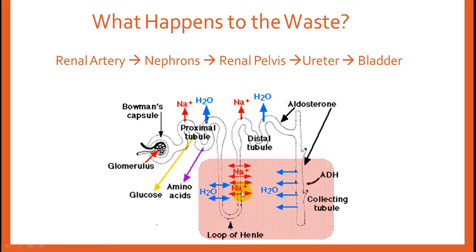The ascending loop of Henle will actually deal with the salt. Do I have too much salt? Then I can actually put salt back into the urine and get rid of it. We don't want too much sodium in there. Interestingly, at this point right here, this is active transport that takes place, and water doesn't go over anymore at this point. That's because the ascending loop of Henle is impermeable to water in certain conditions.